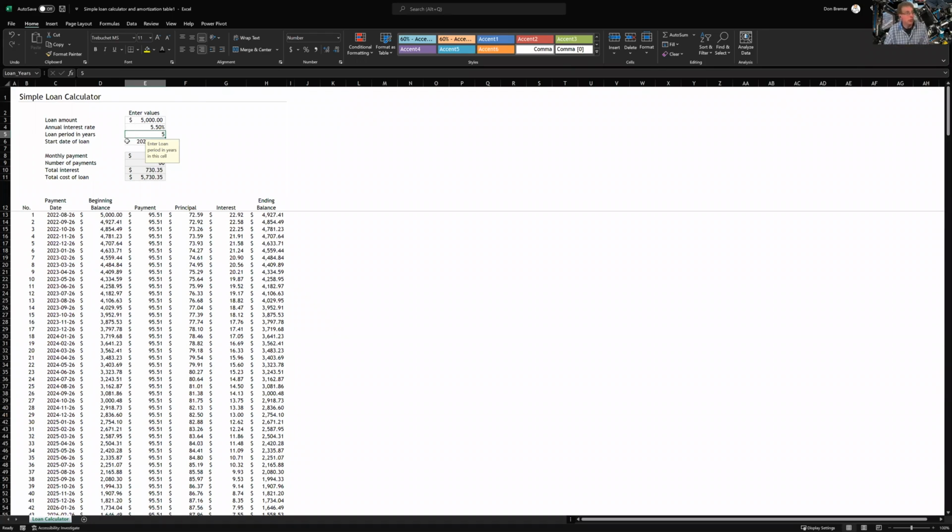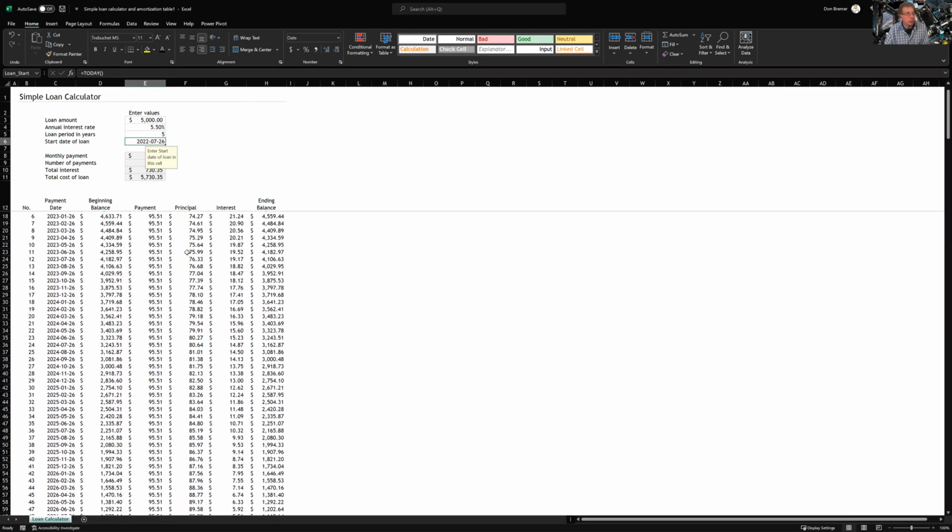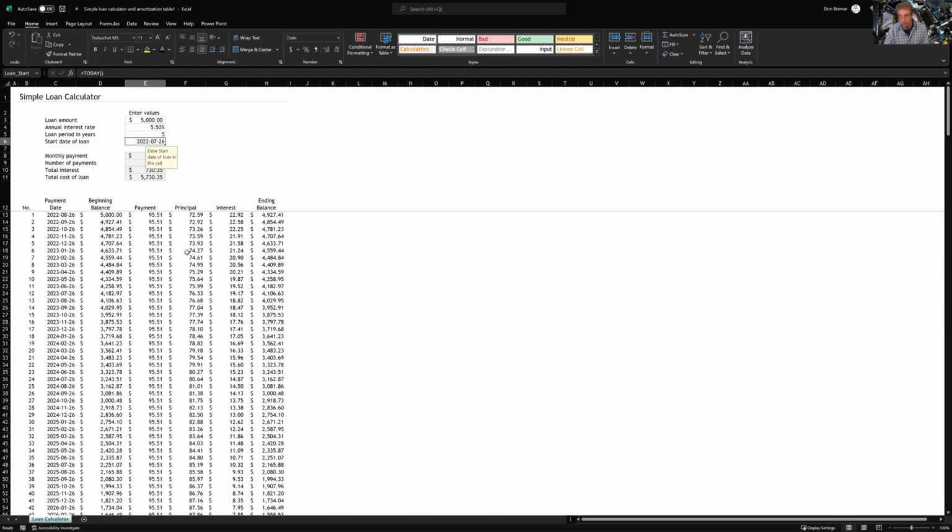What's the annual percentage rate, number of years, start date of the loan, and then it gives you the cool table of what you're going to be paying off and for how long. So if somebody is looking to do something particular out there, your boss says, I'm looking for a timesheet, I'm looking for a loan calculator, I'm looking for something else. First thing that I would do is look at the templates that are already there, because that would save you a whole lot of work.